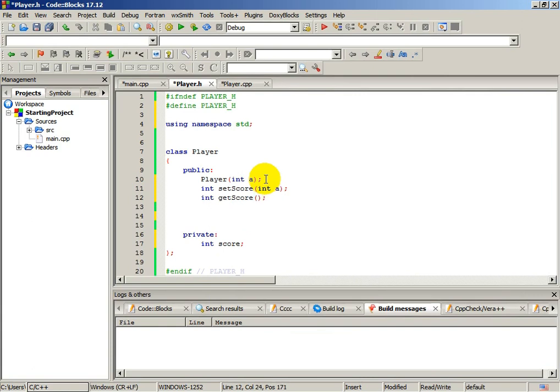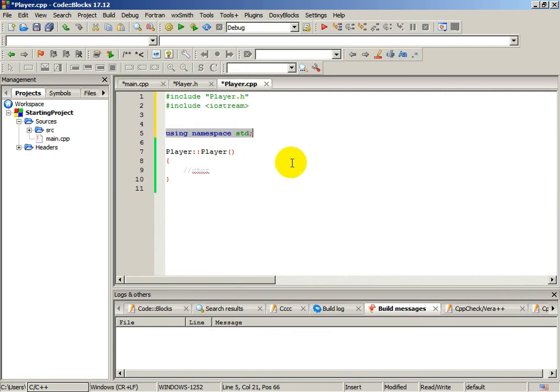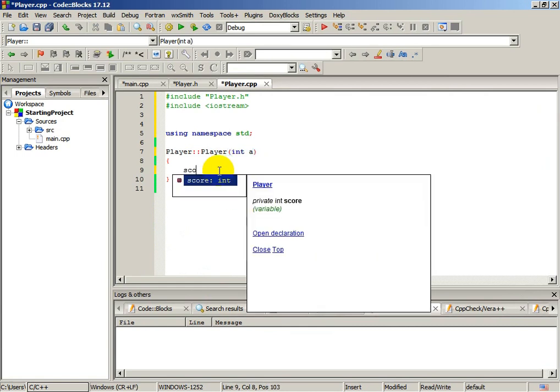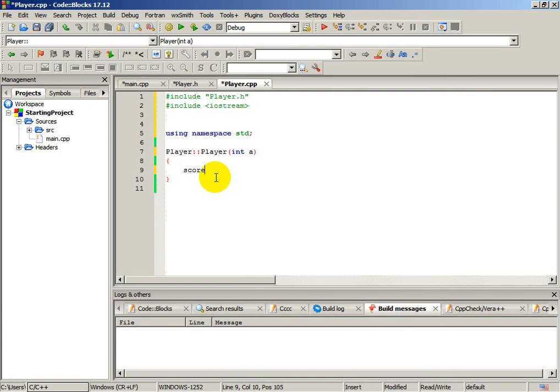And now let's go to player.cpp to define our constructor. Okay, inside we will have integer a, and score will be equal to this local variable a. Okay, we defined our constructor, and now let's define the functions that we created.